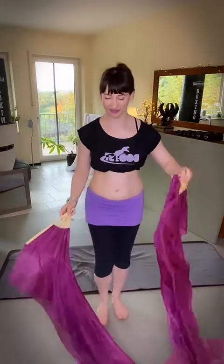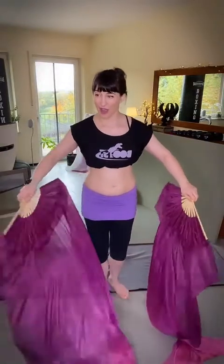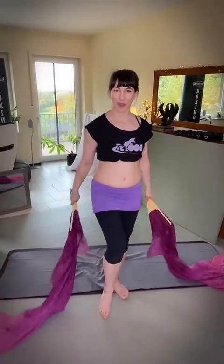Let's do one more song slowly so you can see the slow variation of this movement. As you can see at my face, I'm very enthusiastic about this movement because it helps me with transitions in all of my dances with fan veils. And if you can do this with fan veils, you can do it with veil. It might help you do that other tricky move. Yes. Okay, so now, totally different, but similar.